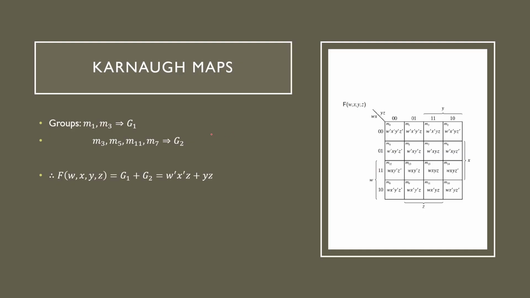Now, these groups will form the terms. I explained to you how to find G1's equivalent. Now you can find G2's equivalent by looking at what doesn't change in the group that we've made. So M3, 5, 7, 11. What doesn't change is YZ, so that is YZ. We add, and the actual function is then given by the sum of these groups. This is mathematically simplified. This means that there is no way to get this any simpler. There is no trick or method that you can use to make this any simpler than it already is.